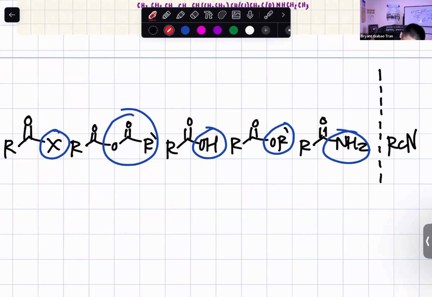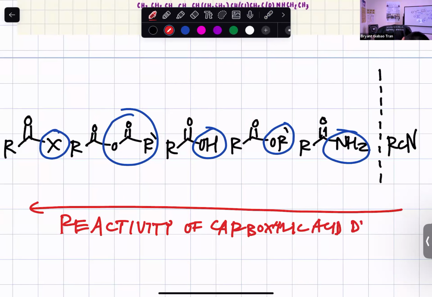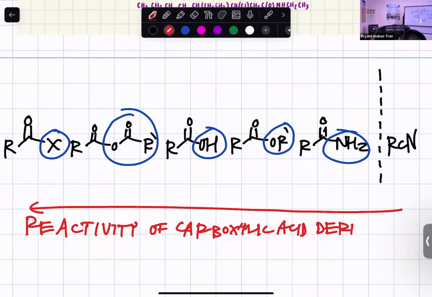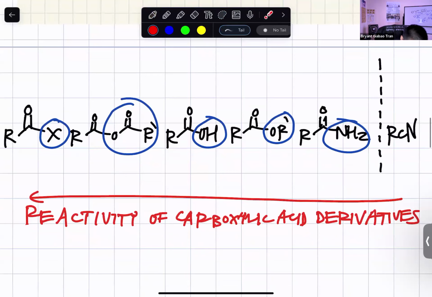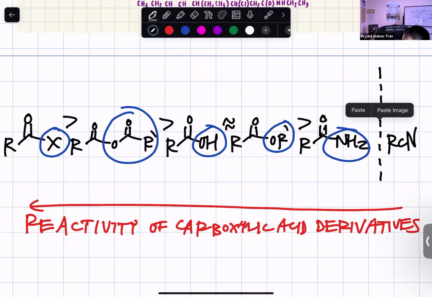The reactivity of these carboxylic acid derivatives is going to increase from right to left. Right, the reactivity of the carboxylic acid derivatives. And these derivatives derive from the parent function, carboxylic acid. They come from the carboxylic acid functional group. So there's two factors that determine the reactivity ranking, right? Where acyl halide is the most reactive derivative, and then anhydride, carboxylic acid and esters are about the same. Ester is more reactive than the amide, and then amide is more reactive than the nitrile, right? Because the nitrile has no carbonyl.